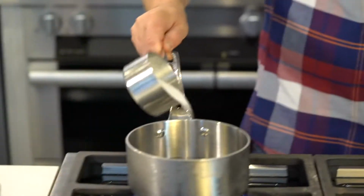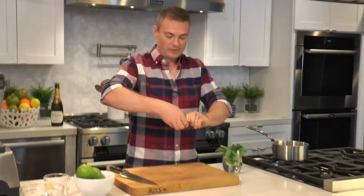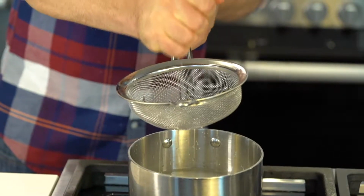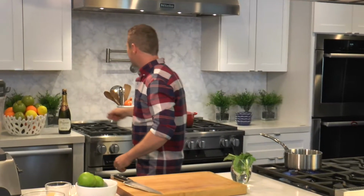And now we're gonna make a simple syrup. Simple syrup is always half water, half sugar. Very simple. And I'm gonna twist a few mint leaves, add lime juice, and bring it to a boil. And in the meantime, I can open my Prosecco.